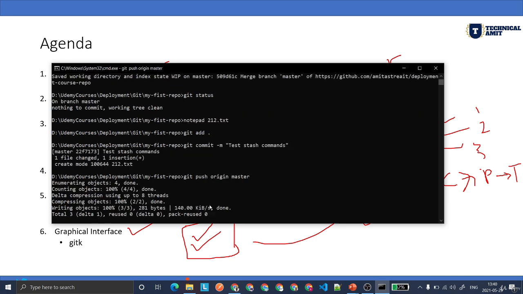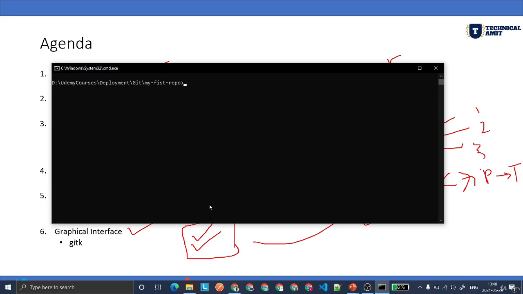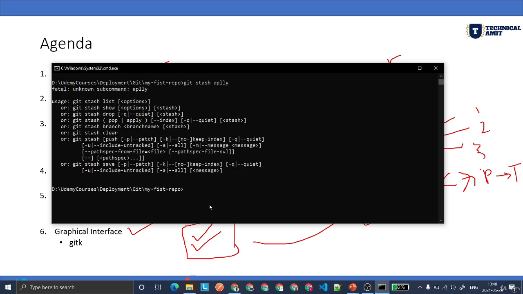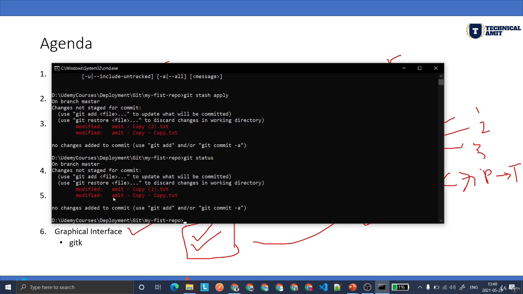So once we are done with the changes, now we want to again work with those files which we worked on earlier. So we'll say git stash apply. Okay, there is an error. It should be apply. Yep, you can see here. Now again the files are here. If you say git status, you will be able to see that these are the files that you have got. Okay, so that is how the stash works.